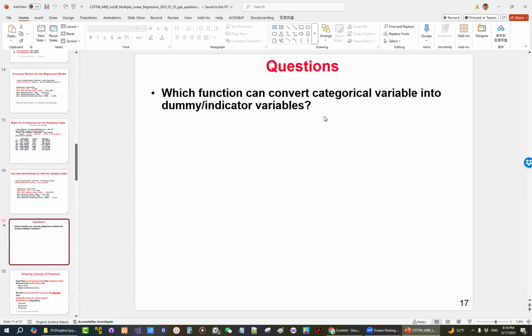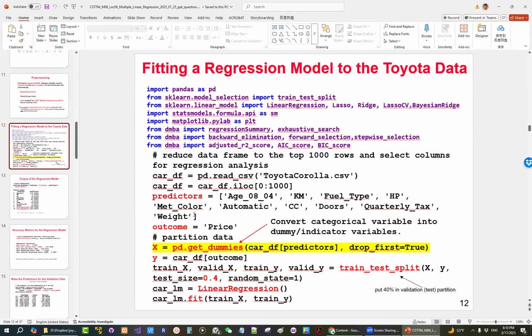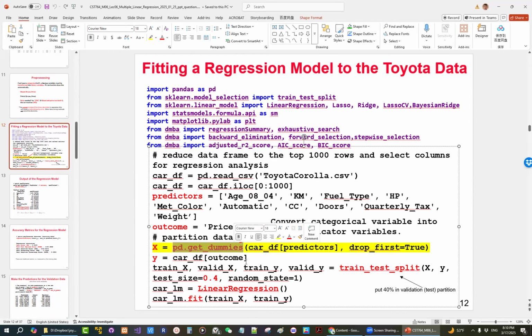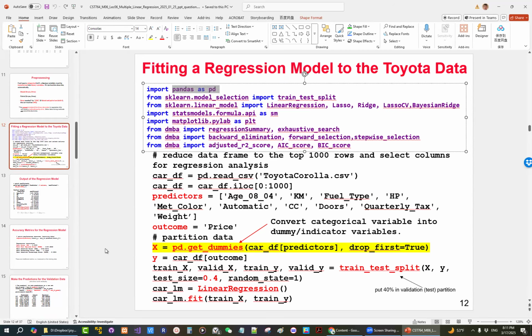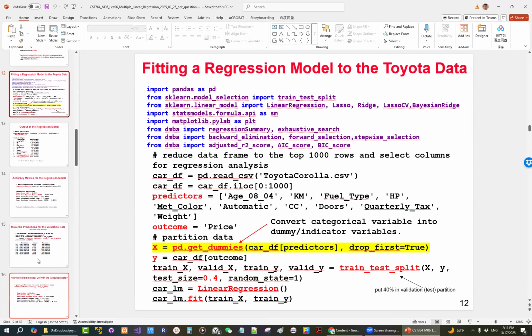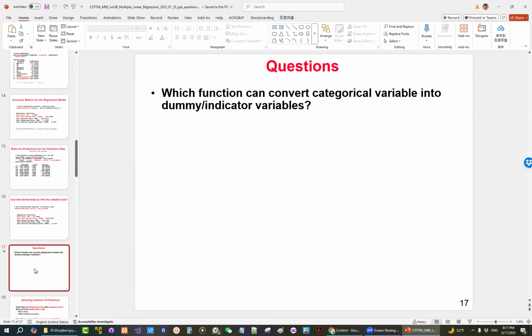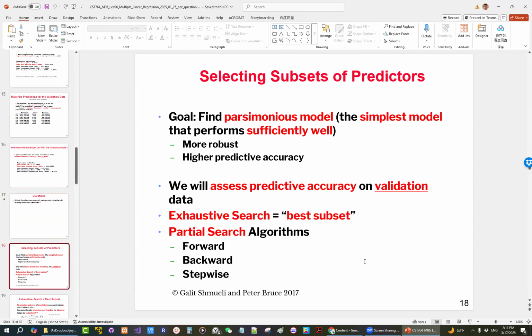The pandas get_dummies function. So you're saying the dummies function in pandas, I see it. Get underscore dummies. Okay, I see it, from the pandas package. Okay, so we continue next.